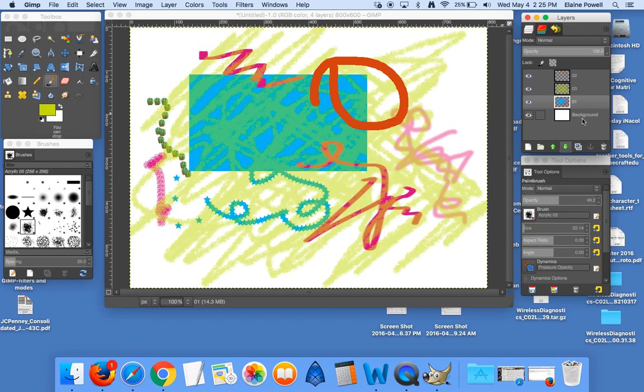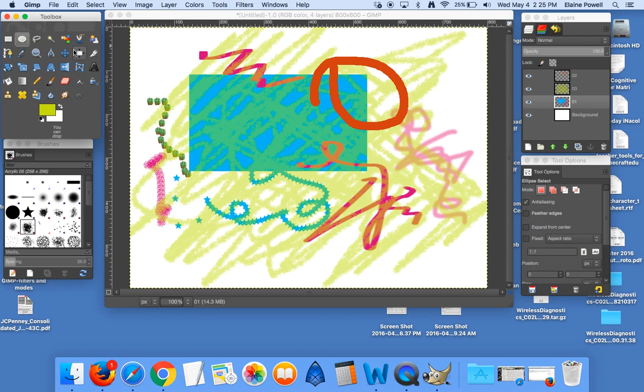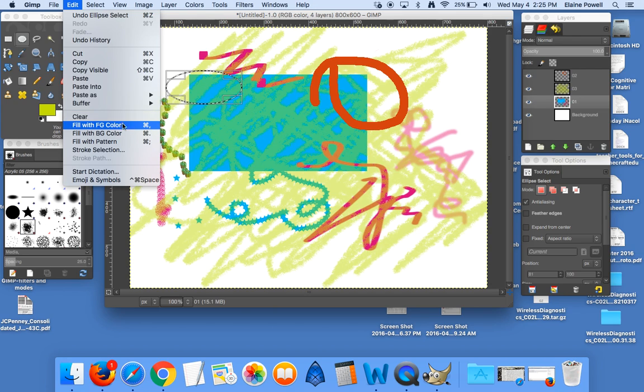So for this tutorial, I think we're going to end here. I would like for you, before you get into the assignment, to just open up your Gimp once it's downloaded, open up a new project, play with some layers just like I did. Go to the toolbox, play with paintbrush, play with pencil, play with your different shape tools to fill in the colors. Remember to fill, after you get the shape, you have to go to edit and then fill with whatever the foreground or background color is that you want.